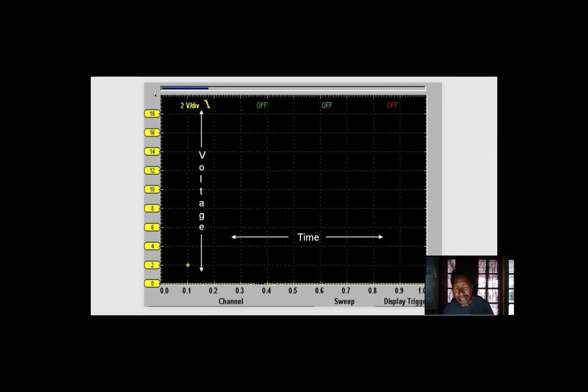If I take the leads of this lab scope and put them on a car battery, say with 12 volts, I'm going to see 12 volts go across like that. You're reading across the screen as 12 volts, but you measured it on a vertical plane, going this way. So going from left to right, that red line represents the battery's 12 volts going across. But it went from 0 here up to 12. Is that confusing?